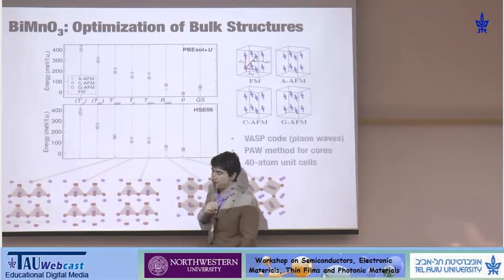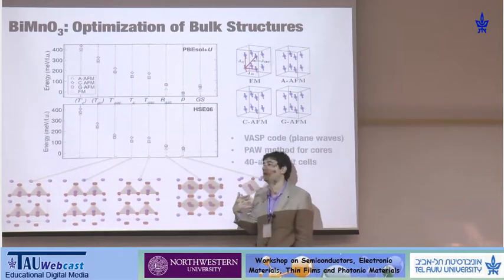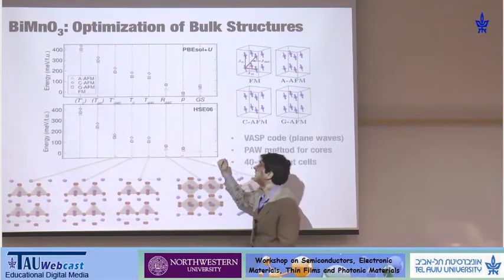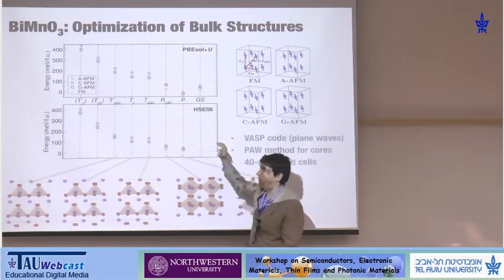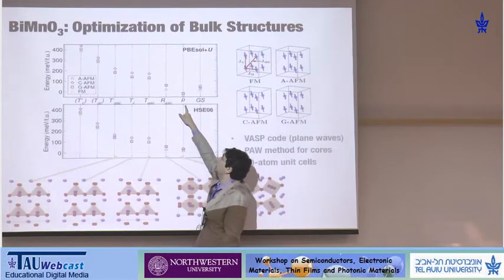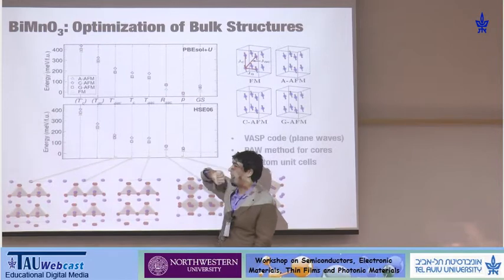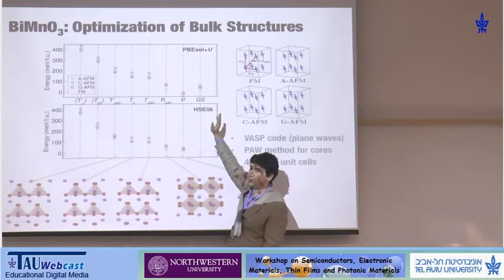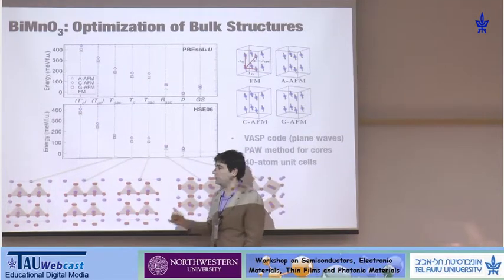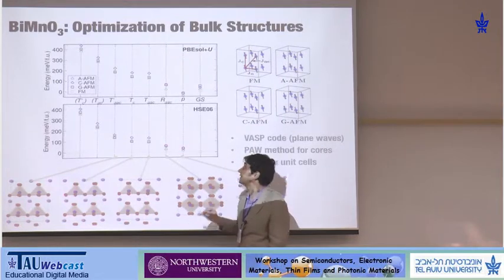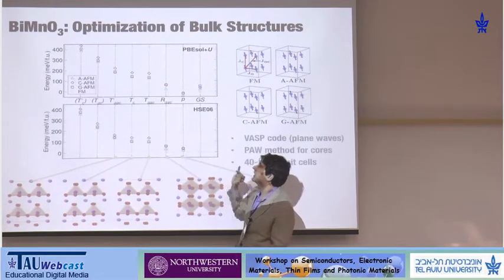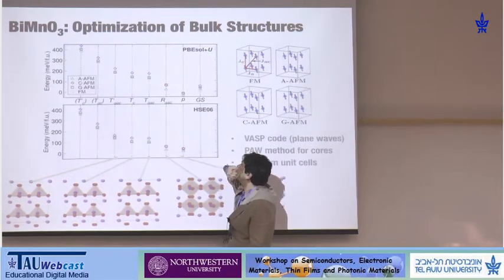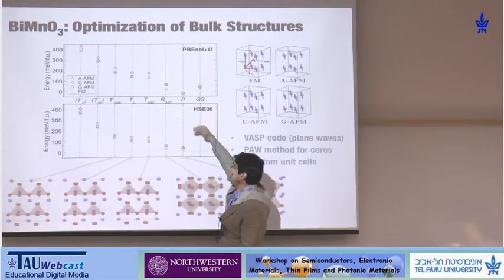There is another phase, which is very typical in perovskites, which is non-polar, centrosymmetric, and has Pnma symmetry. For those of you that know a bit more about perovskite structures, this is very common, and for some reason it comes out as the most stable one. In the experience I have with perovskites, this never happened, in the sense that DFT functionals plus U always give you very good distances, not so good energy differences, but certainly tell you which is the ground state. Not in this case.